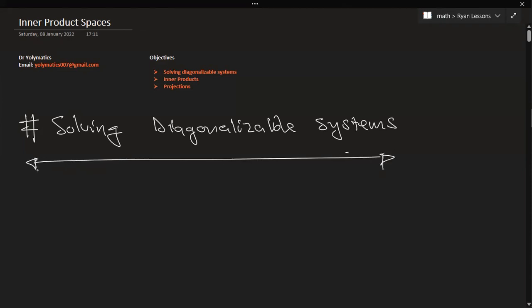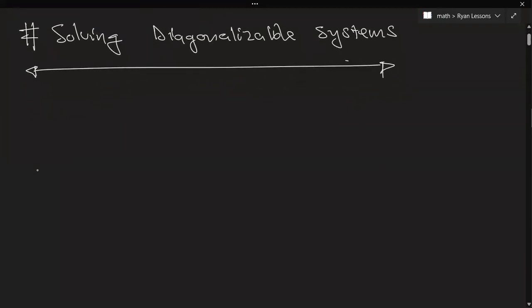Yeah, so that's what we want to look at the moment, how to solve a diagonalizable system. So first we want to define what systems we are talking about, because the systems that we're going to be discussing in this section are not the ones that we have seen in the earlier chapters, the linear systems. So these are still linear systems, but they're linear systems of differential equations.